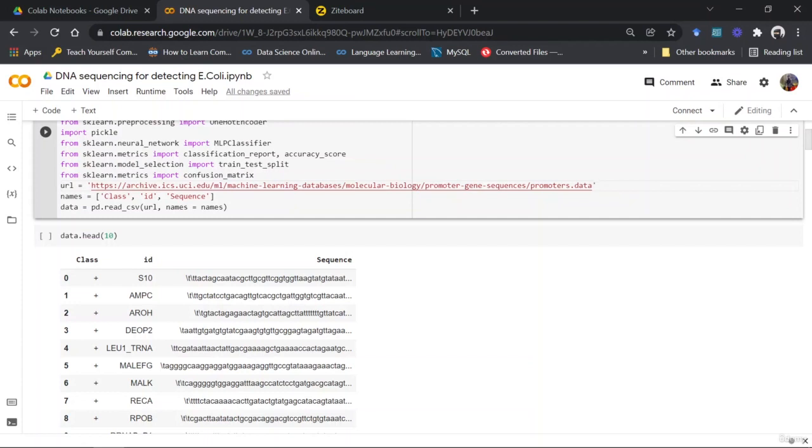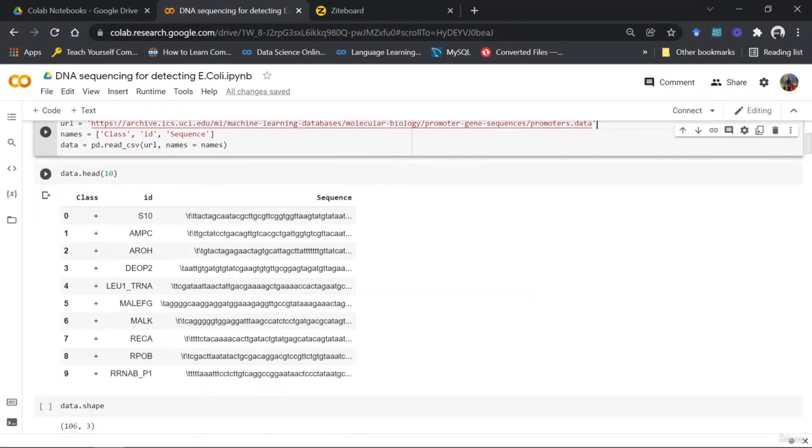This dataset contains a lot of other columns too, but we are just calling out the class ID and sequence columns. Then we give that as parameters to read CSV so that we can load the CSV data onto our Google Colaboratory. And next you can see that I've used the head function with the parameter 10.